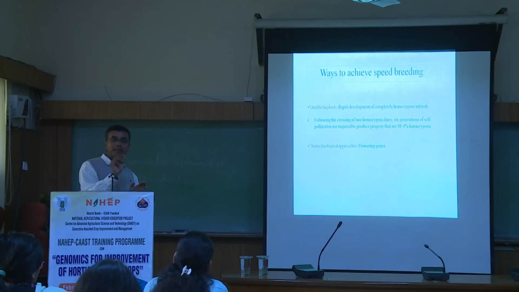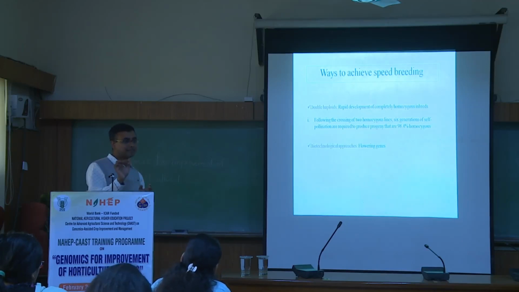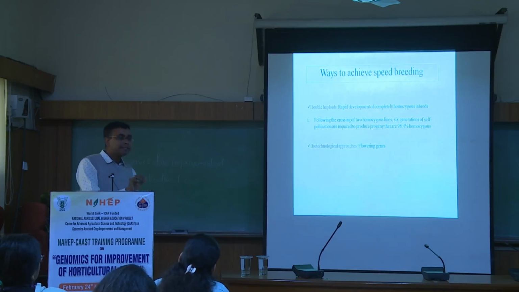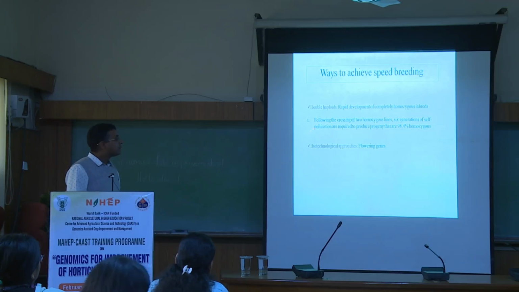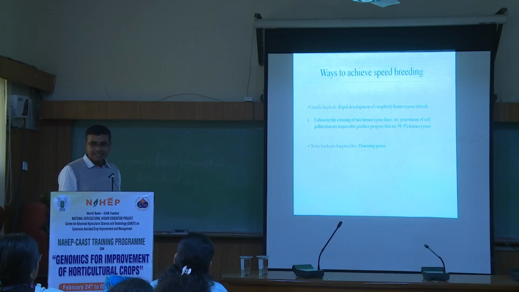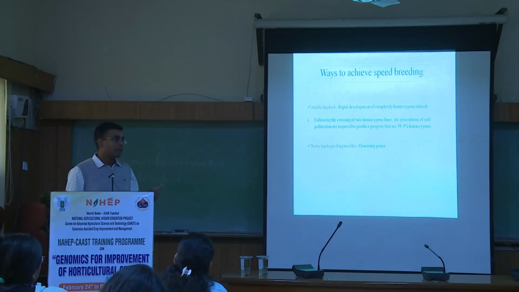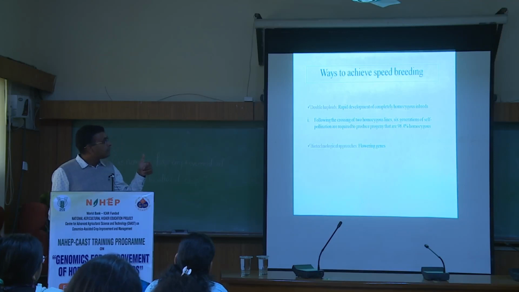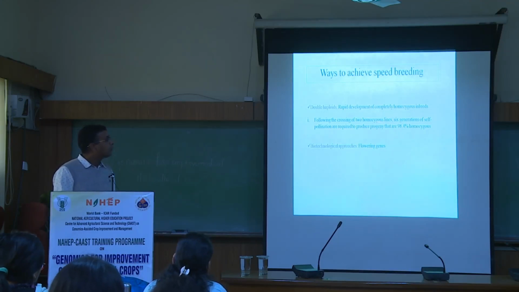You are getting plants which are 100% homozygous. There is not a single allele which is heterozygous. But it is applicable particularly in the case of cross-pollinated crops, which are highly heterozygous in nature. For those crops, when we are talking about the end product, end product means the cultivar or the improved variety. For development of the cultivar or the improved variety, we have to have completely homozygous lines.